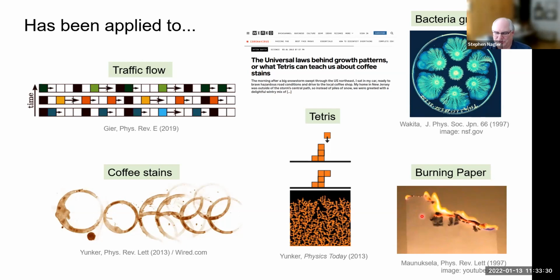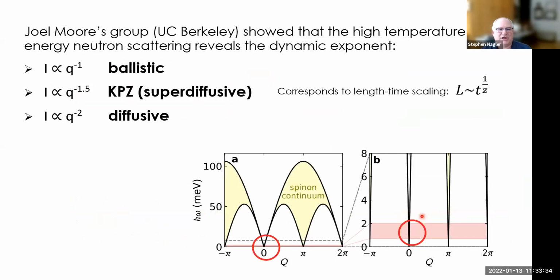Naively, one wouldn't think it had much to do with the Heisenberg antiferromagnetic chain, but it turns out that it does. If you look not in the region where we spent almost 30 years studying where the spinons are, but down here near Q equals 0 and at very low energies where we have practically no signal. What Joel Moore and collaborators showed was that if I look at how the intensity at energy going to 0 depends on Q in this neighborhood, there's an exponent from which I can extract more or less the form of the hydrodynamics of these spinons.